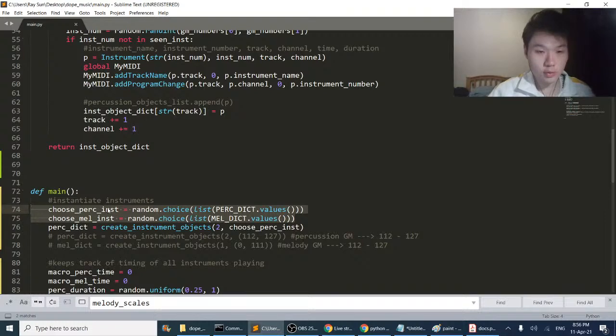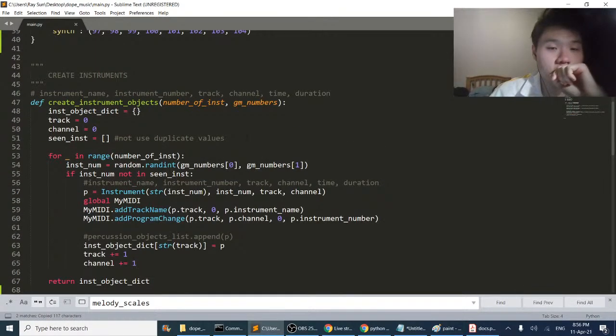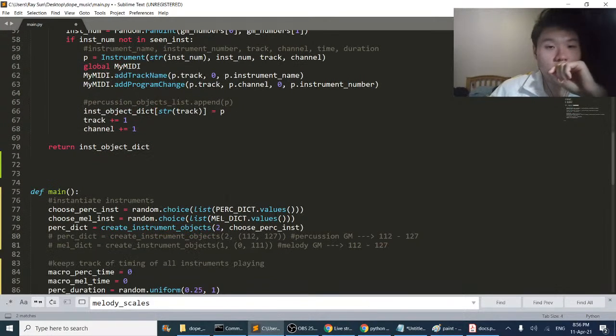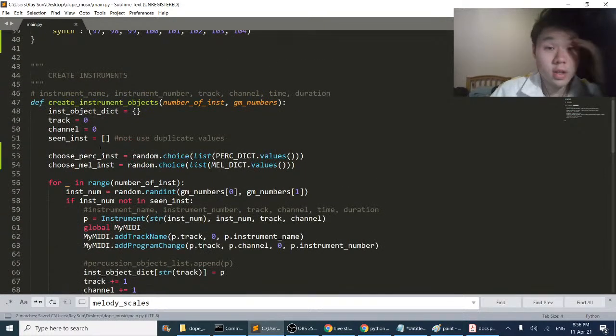Actually, this should go inside here. This should go inside here. GM numbers.